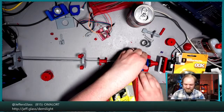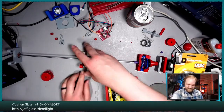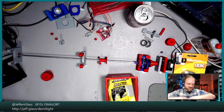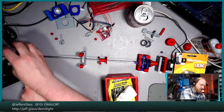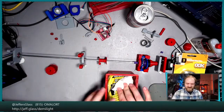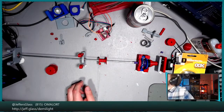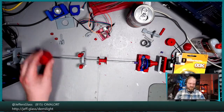I know I've mentioned it before, but I love sticky tack as a prototyping mechanism, because it's so easy to work with. It lasts a while. It doesn't leave much residue. For this kind of thing where I just need to try a thing, blue tack, sticky tack, teacher's putty, whatever you want to call it, is really a great material.